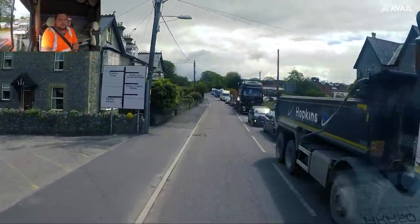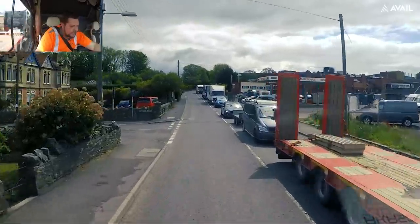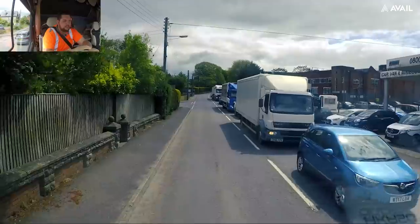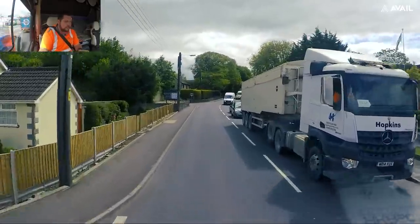There's a lot of traffic coming down here. I might struggle getting into my turning. I've got to do a right turn in a sec. Time is... can't see the time. What time is it? It's 20 to 12. So, I think we made up a little bit of time, not an awful lot.